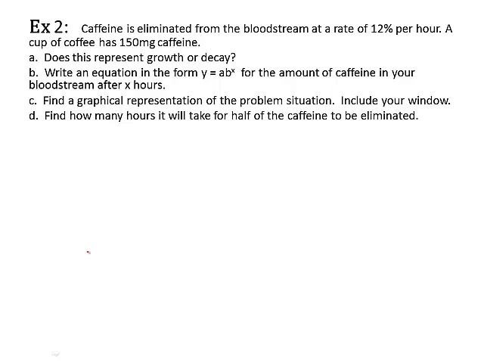Caffeine is eliminated from the bloodstream at a rate of 12% per hour. A cup of coffee has 150 milligrams of caffeine. Does this represent growth or decay? Well, I hope the word eliminated kind of tells you a little bit that the amount will go down. So that is a decay indicator. So it's a decay problem.